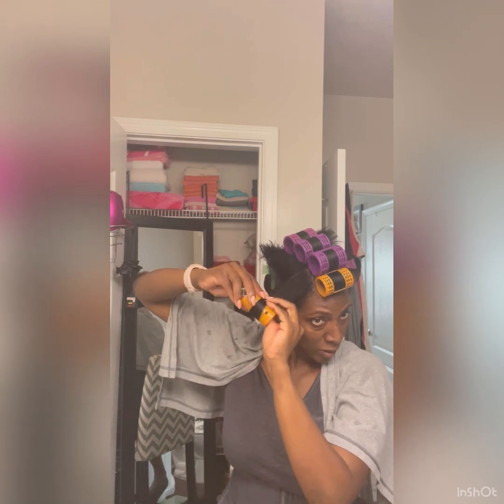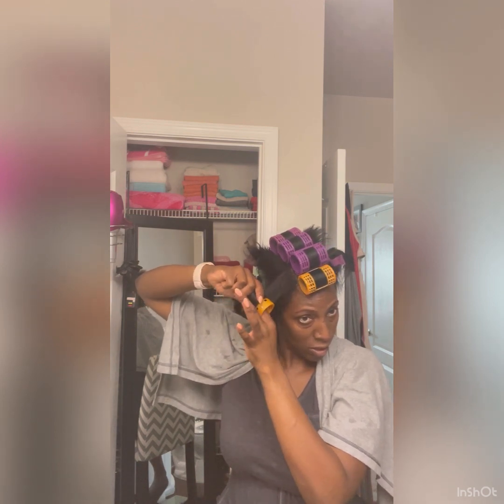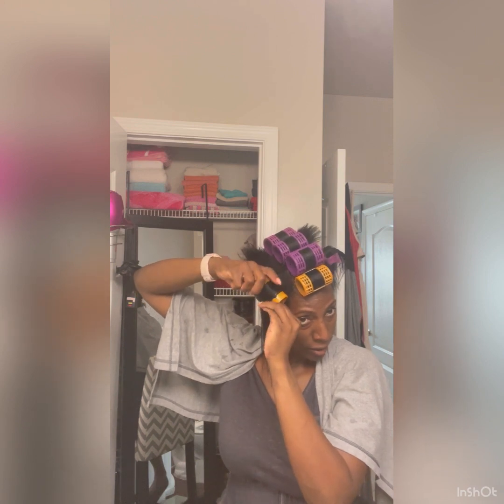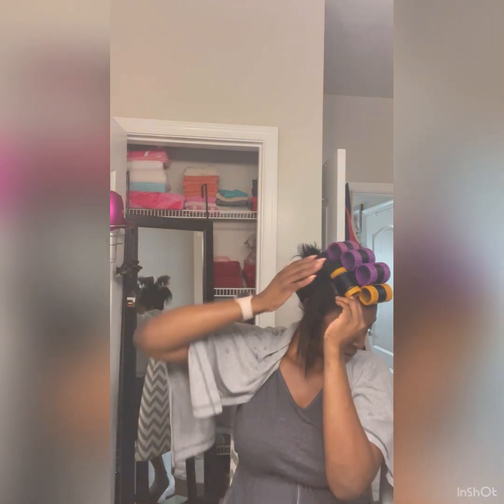That's very important to me also, because early on in my roller set days, when I didn't stress getting the hair perfectly smoothed around the rollers and all the kinks out, as I mentioned before, once the hair dries and you take the rollers out, it can lead to breakage, and we don't want that.